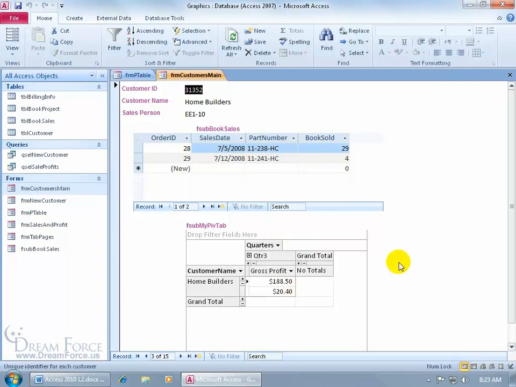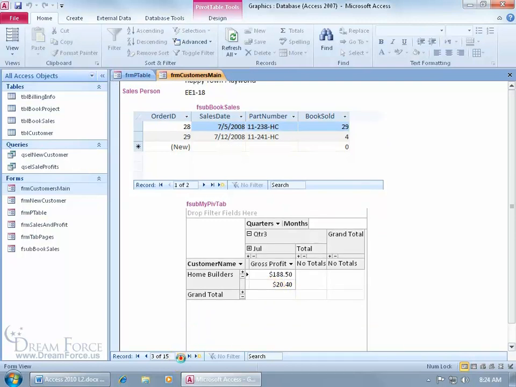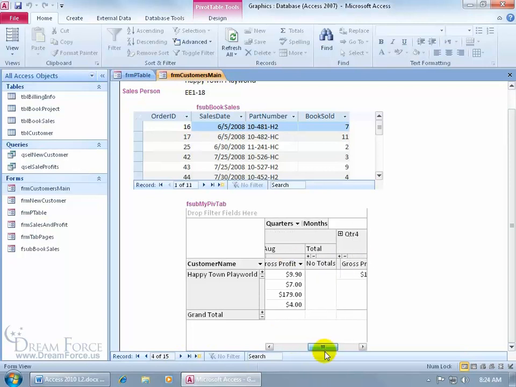And then I can come down here in my pivot table, expand quarter here, and find out which month in quarter 3 that we made the sales here. And it looks like it was just for July, so if I advance to the next record, it looks like it's July in the 3rd quarter into August that we made sales. So in any case, you see the pivot table, it's expanding to display additional data here.